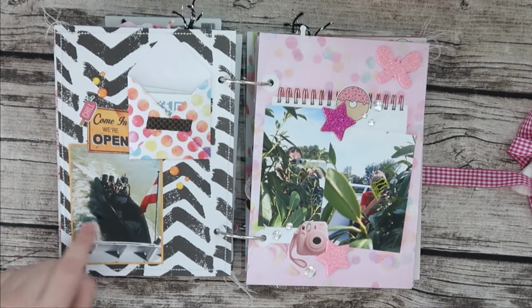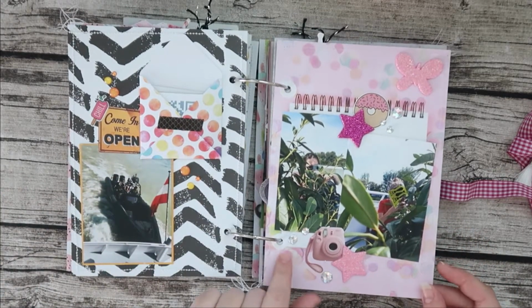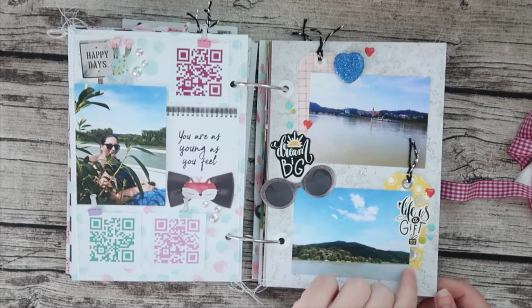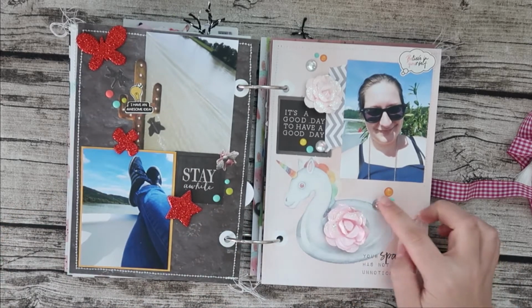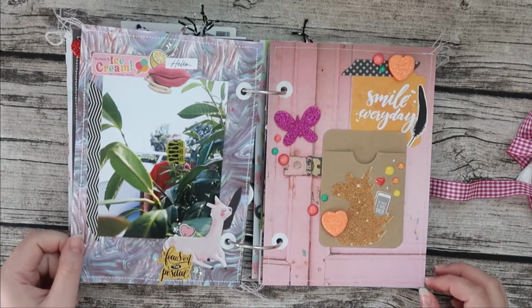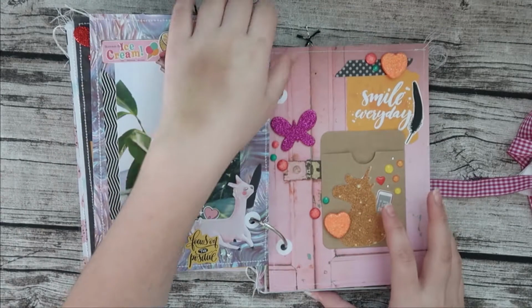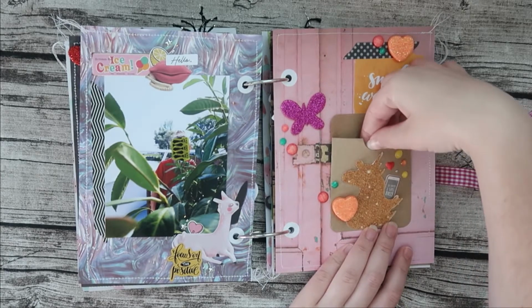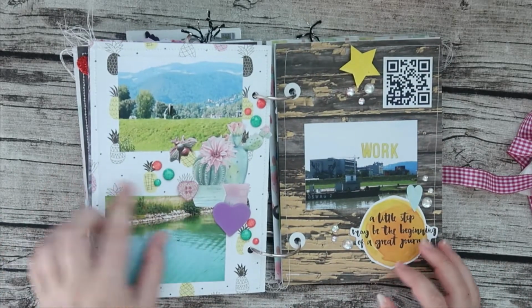Boat. We took a lot of videos there, so they are in here. I love this page. It's really girly, really cute. Some random photos with embellishments. Oh gosh, there's so much glitter everywhere because of these chunky monkey flowers. Glitter myself as well. And you can see here, it gets super chunky, but again, I don't mind. So this is another little pocket with some QR codes in it. I love to include these in my albums.